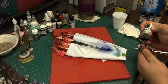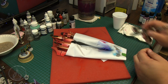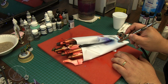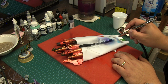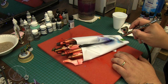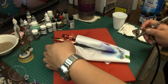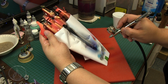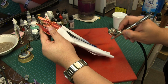because we are still kind of learning this, right? Don't need that much. And let's try and be subtle if we can. See how well this stuff flows. Not too bad. Yeah, I'm gonna have to come over it again because I'm kind of covering up what I had done. That's okay. I'm kind of digging it.